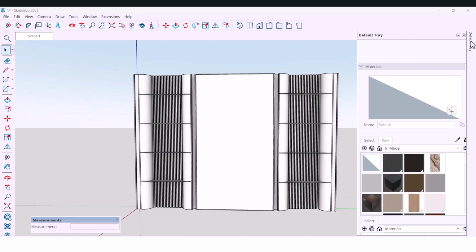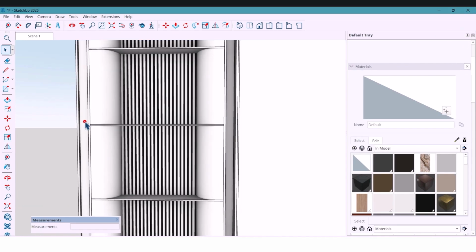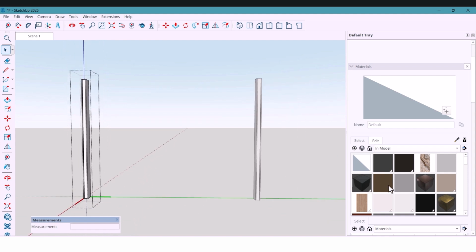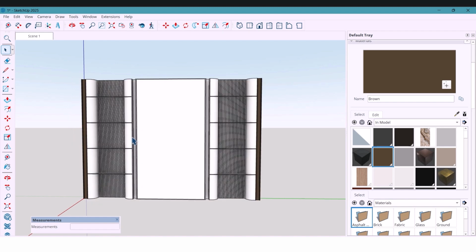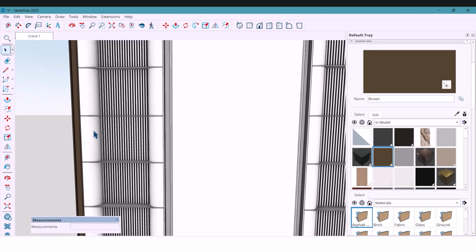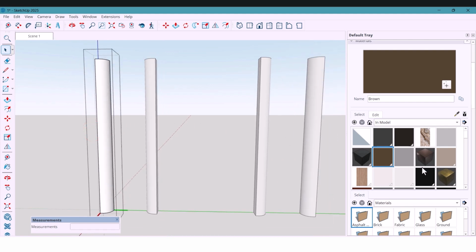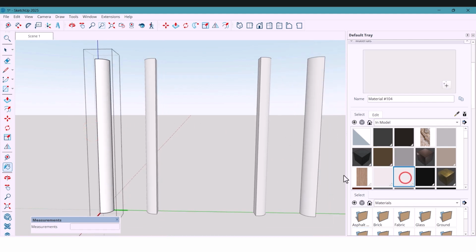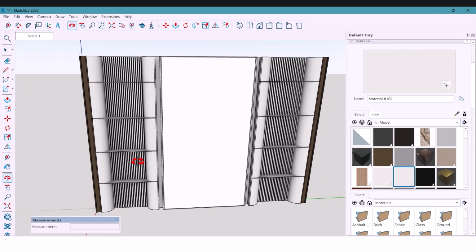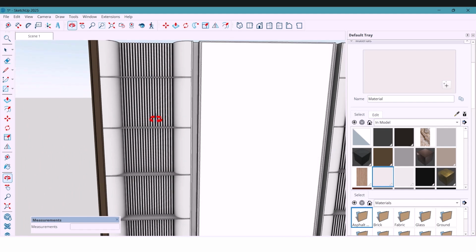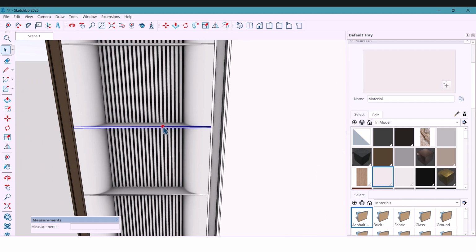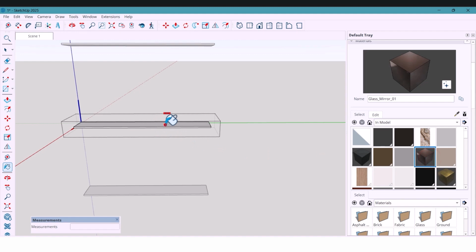Now let's bring it to life with materials. For the outer structure, I use a warm brown material to give that wooden tone. The side curve panels are finished with a matte white paint. For the vertical slats, I choose a creamy off-white for softness and blend. The shelves get a brown tinted glass texture, keeping the design modern and light.